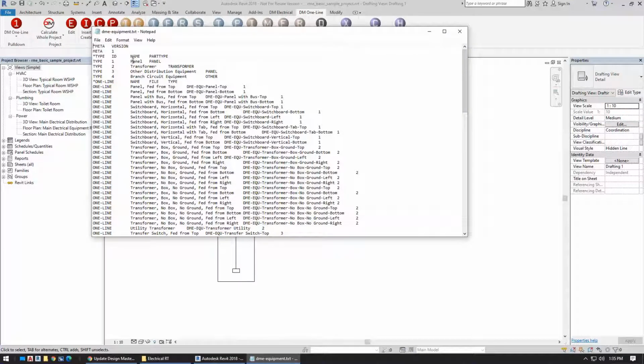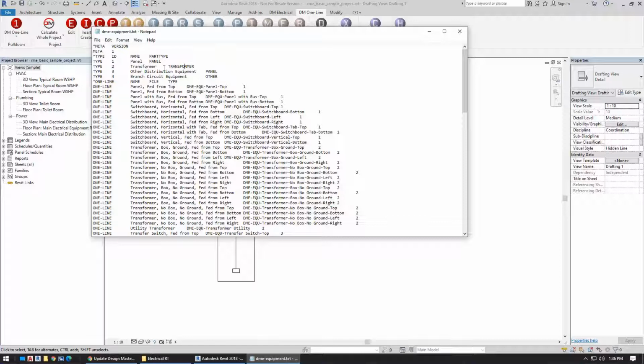At the top, we have the types. So that's where we have that panel, transformer, other distribution equipment, and branch circuit equipment. So you can add more types here if you want to have different grouping. And then we have the part type, which pulls from the Revit part type for the families in the model, for which model families we display. So we basically have panel, transformer, and other defined. We're eventually going to build this out to have more options, but this is all we have right now. So if you select transformer, it'll show you just a transformer. Panel will show you all the panels, and other will show you all of your electrical fixtures and whatnot.